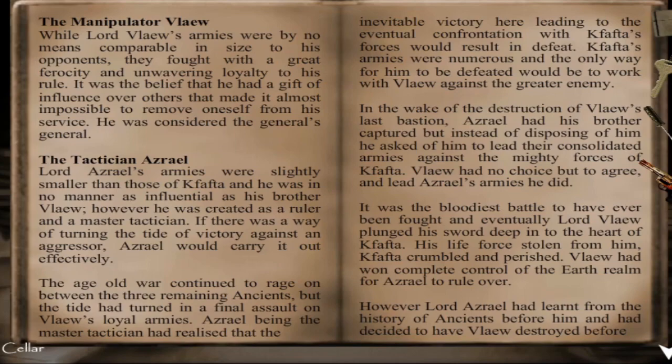However, Lord Azrael had learnt from the history of the ancients before him, and had decided to have Vlay destroyed before he could carry out the inevitable treacherous challenge to his rule. But what he did not count on was the extent of Vlay's influence on his armies. Azrael was soon deposed from his throne, and Vlay destroyed his corporeal form to assume control of his new consolidated dominion.